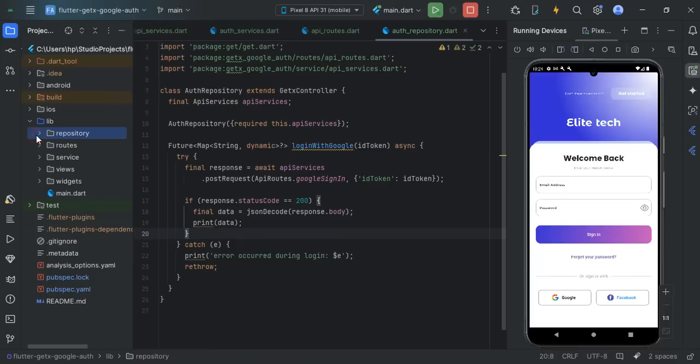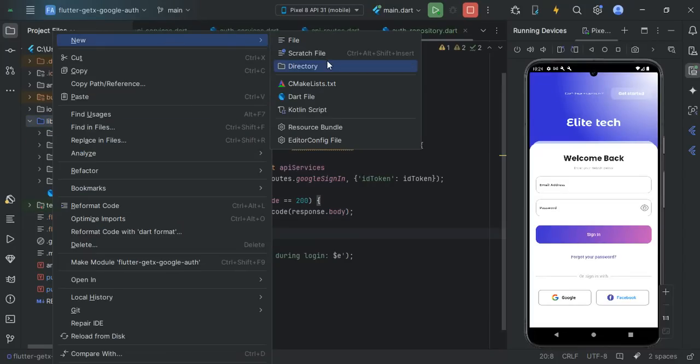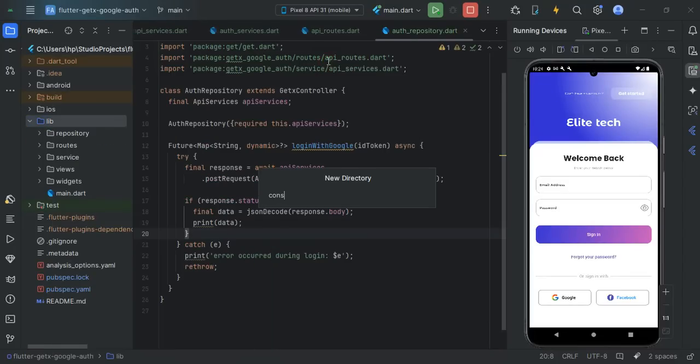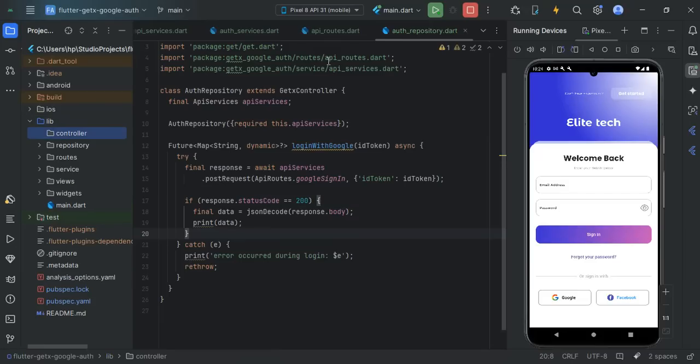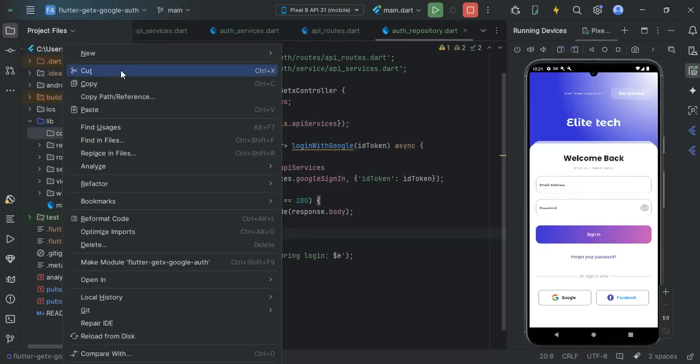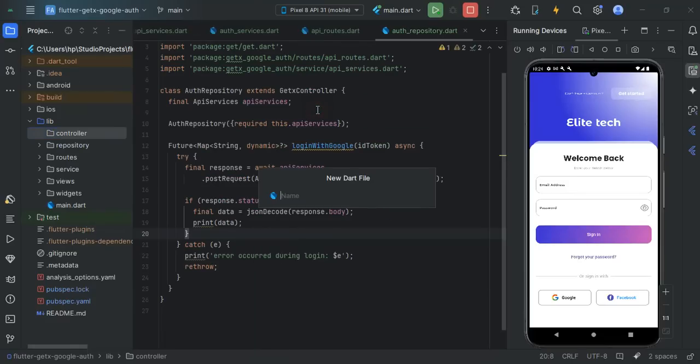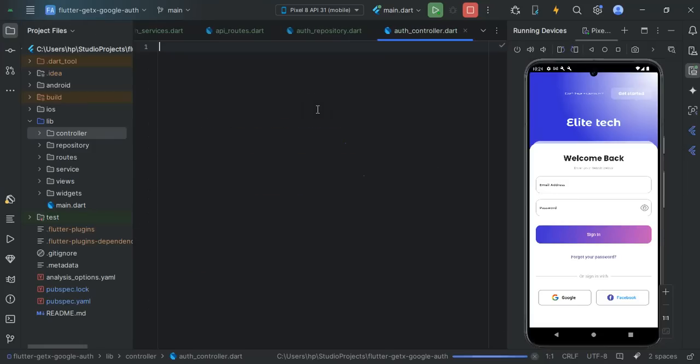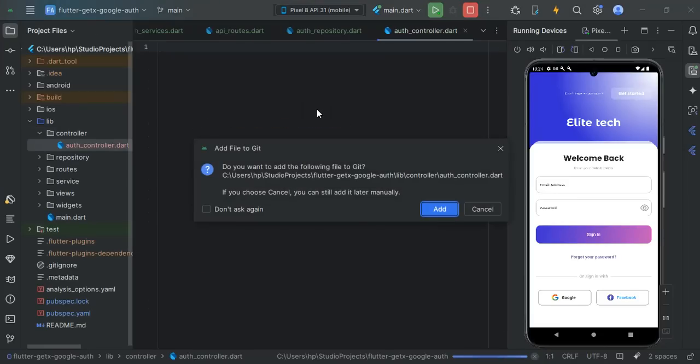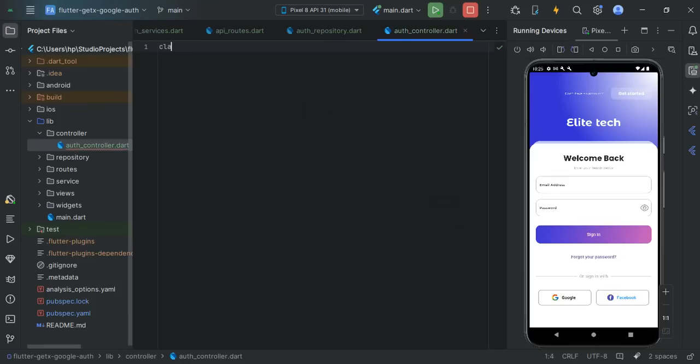What we're doing next is creating the controller. Let's create another directory. Let's call this controller. In this controller, we're going to have the auth controller now. If I call auth controller like so, it's also going to be a class.